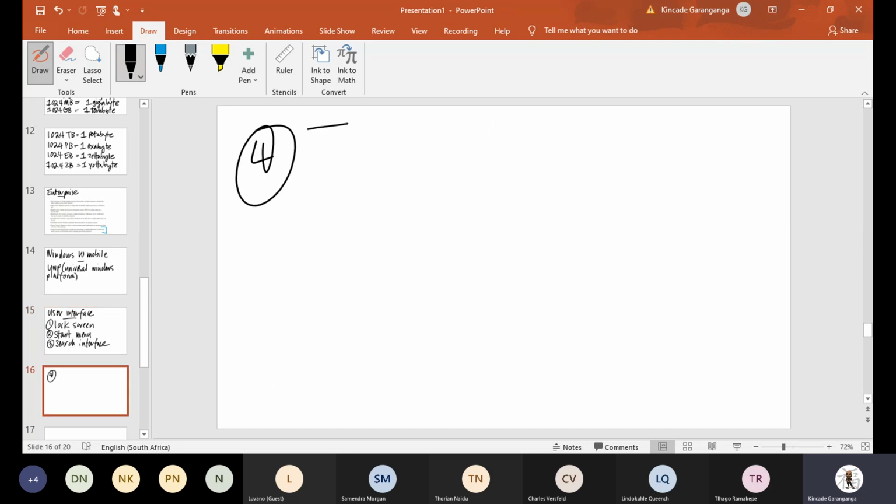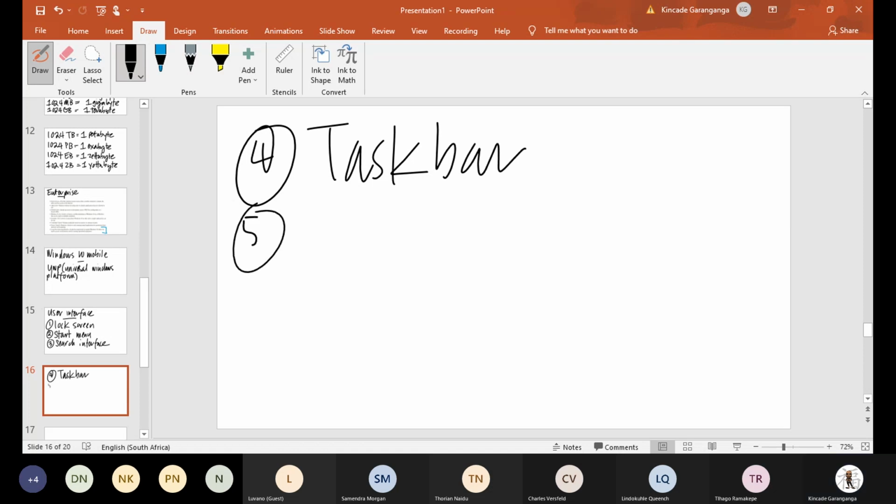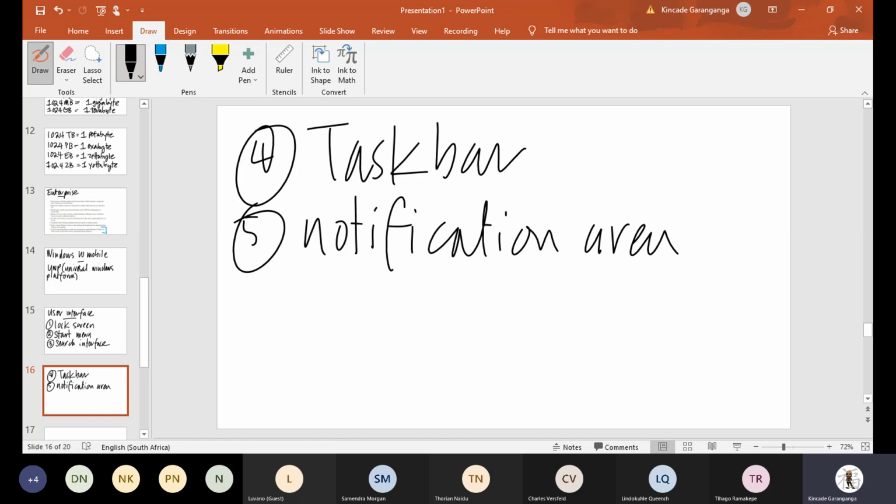The other thing that you also want to look at is your taskbar, notification area, and your advanced window management platforms.